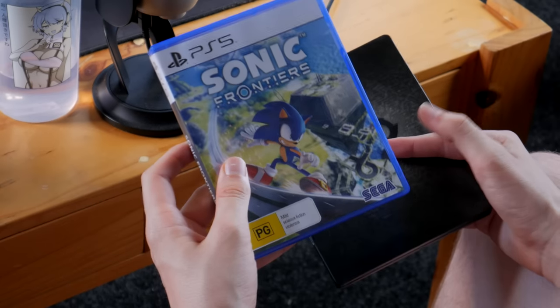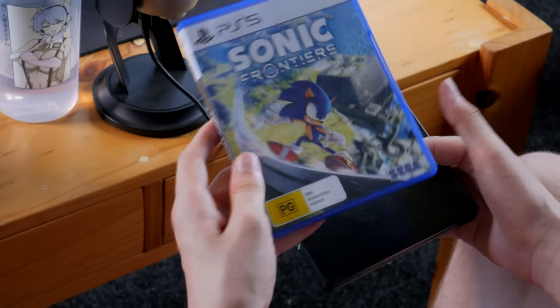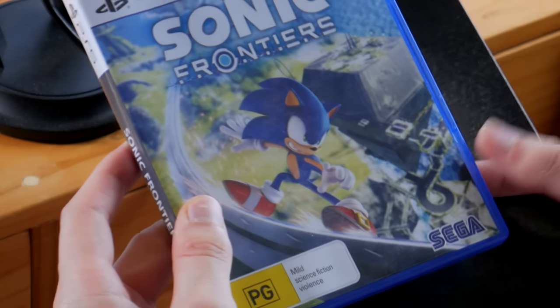I don't like these things. They somehow feel cheaper than the plastic cases. It's still got plastic in it. It's not like you're saving the environment by buying a steelbook. These things are so freaking thin. They wobble. They're not even heavy. Here on the regular copy, you got Sonic grinding on the cover, which is great because it's not false advertising, and 90% of the game is indeed grinding.